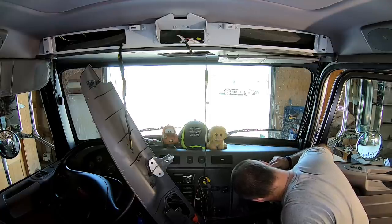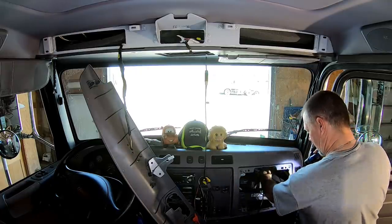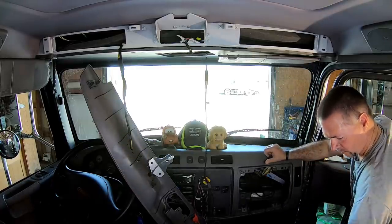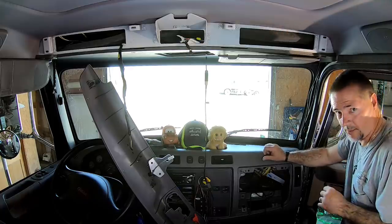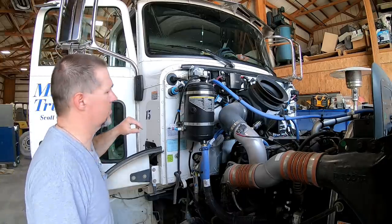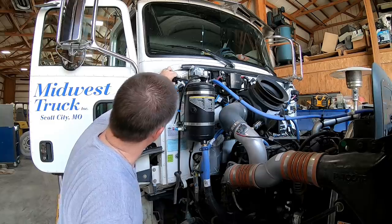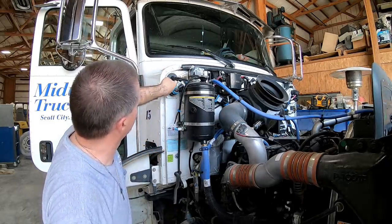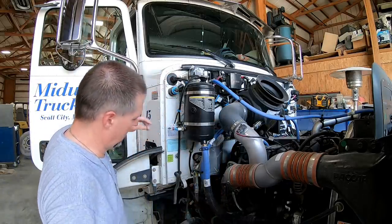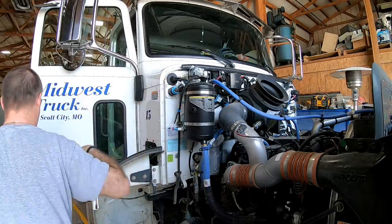Go through the firewall, which I remember doing before, so I've got to cut through one of the openings and retape it after I get done. So we're going to change camera positions and go to the firewall. Okay, so I've got this opened up and I've removed the tape from where I had it previously taped and cut. There's a rubber grommet or rubber boot right here that the cable will go through, and then I'll have to fish it through the truck all the way to the rear. But for right now, I need to get it through the firewall here.